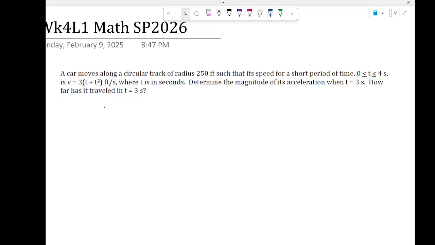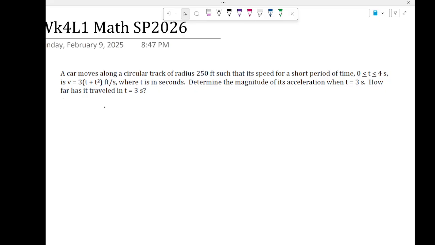Now here are two things given. First, the car is traveling around a circular path, as if you have a circle track in a racetrack. What's the radius of the circle? They gave you 250. What is that 250 again? It is the radius of curvature, the same thing you just found, rho. Rho is the Greek letter for radius of curvature. So that rho value is given. That's the first thing.